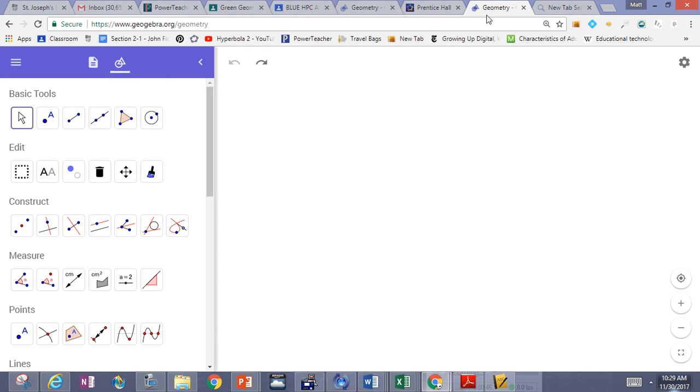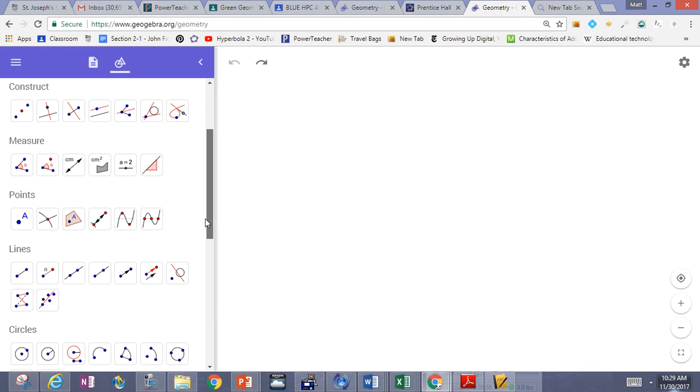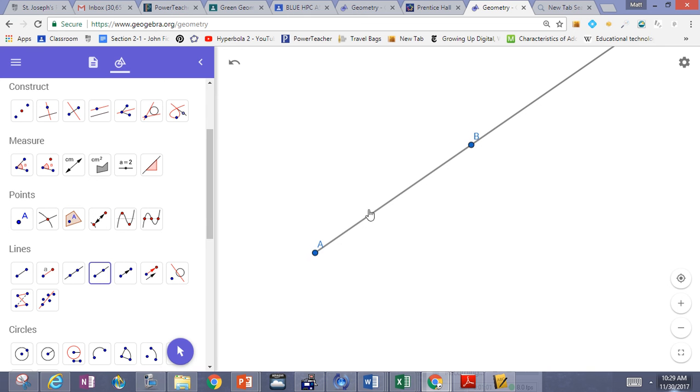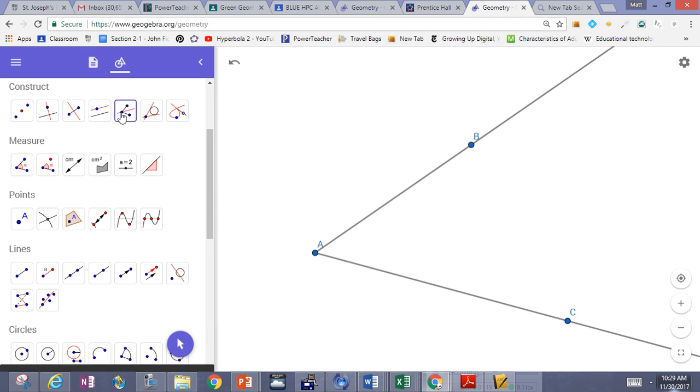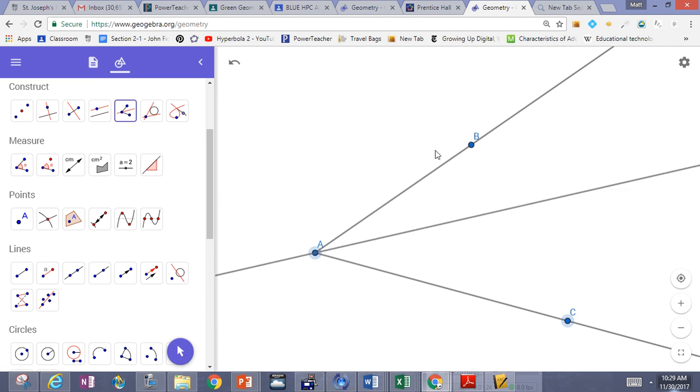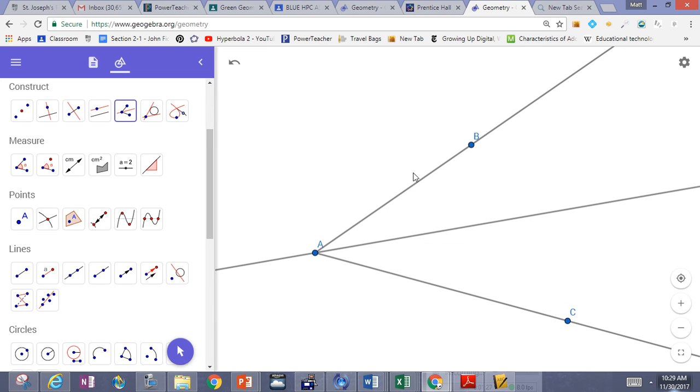Okay, so we're over here in GeoGebra. We need to create an angle. We're going to create an angle with our segment tools using the rays. Here's our ray tool. So we go from A to B, and then from A to C to create another side of the angle. Now we're going to bisect that angle, so we've got a tool for that. Here's our angle bisector tool. I didn't click that, so let's try it again. Click the angle bisector tool, C to A to B. All right, now we've got an angle bisector.